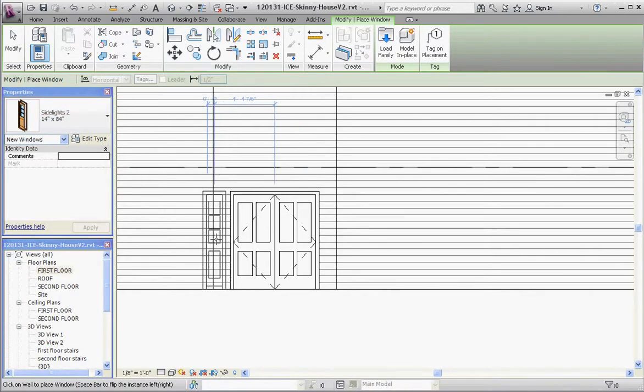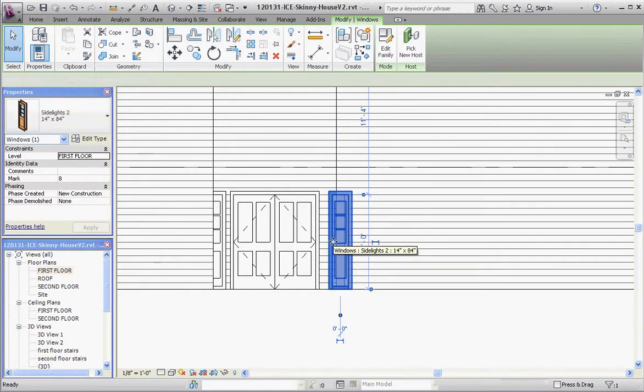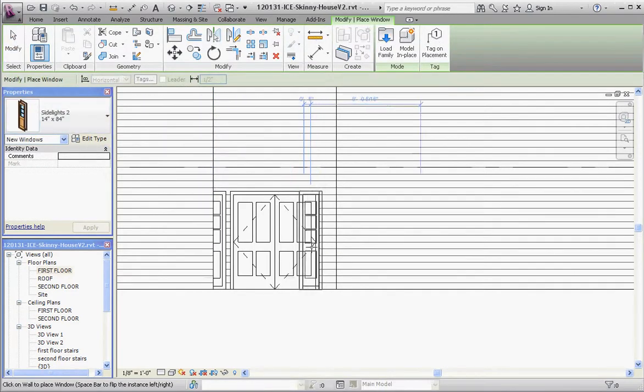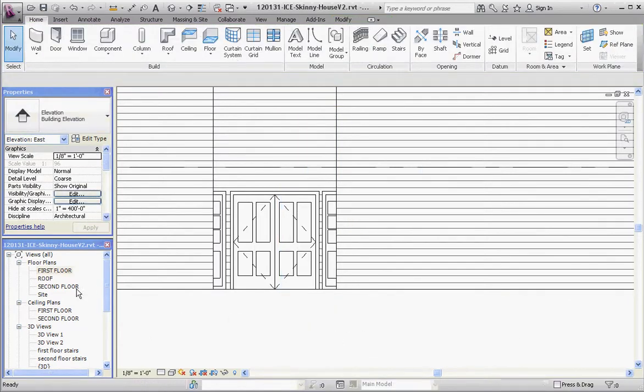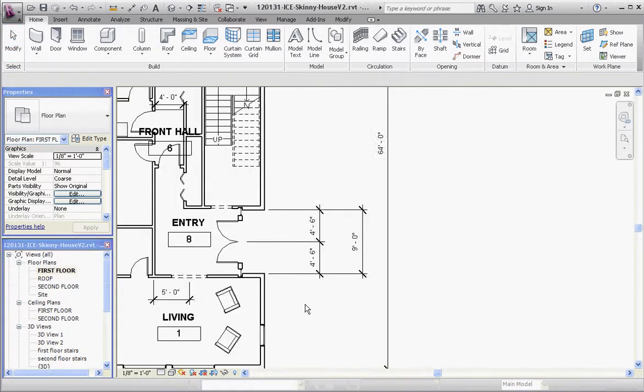Now, it's actually digging into the wall a little bit. And we actually have it on the wrong wall. So let's go ahead and do that again. Go to Window, scroll down, Sidelight 2, and put it there on that wall. So, yeah, it doesn't really look good, and probably should have made this a little bit wider from the very beginning, but we can go ahead and change that. So let's click in this wall and make this dimension maybe 11 feet instead.